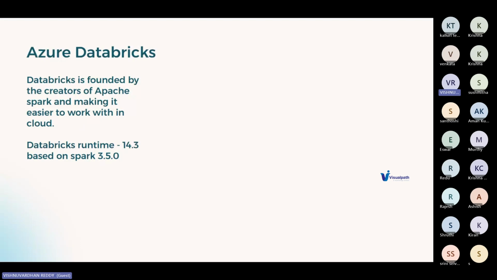So yeah, that's why Databricks is having a lot of demand nowadays. At the core of Databricks, we do have Apache Spark. On top of this Spark, Databricks provides other functionalities, like cluster management: what clusters we need to have, and what different types of clusters there are, like interactive clusters. To create the clusters, we have virtual machines on cloud.